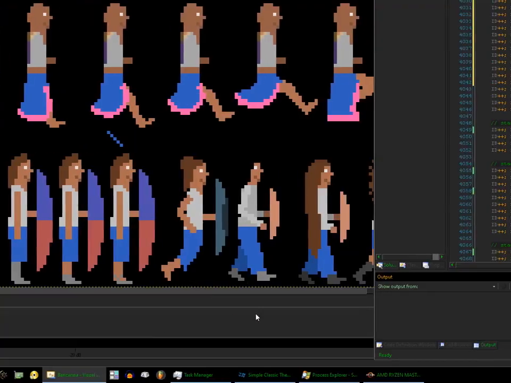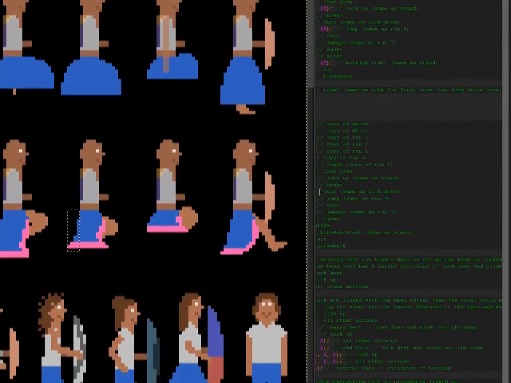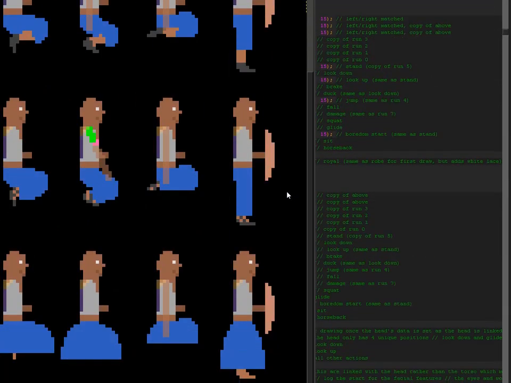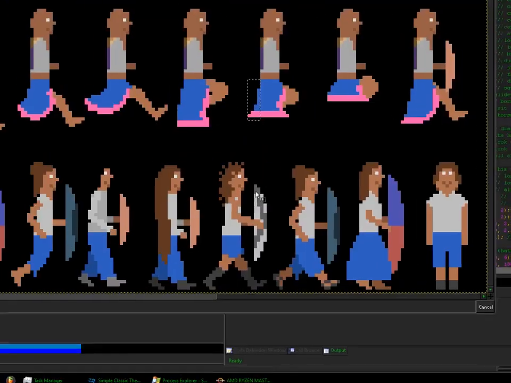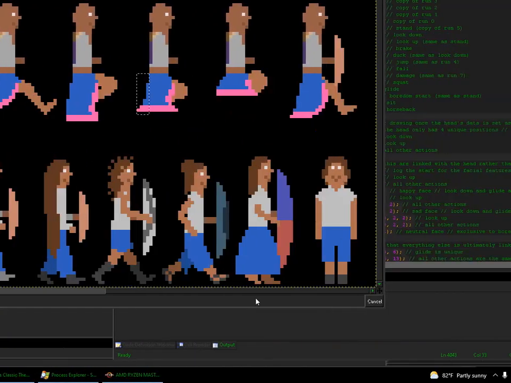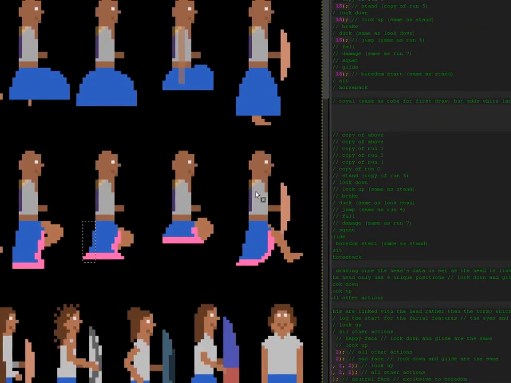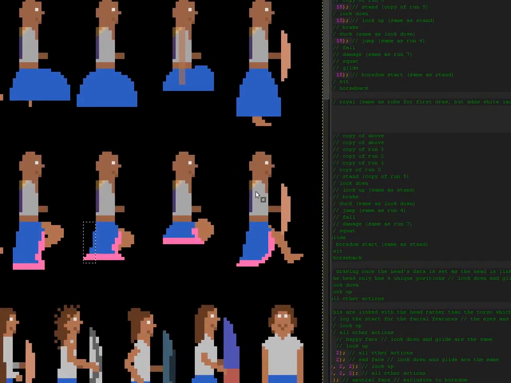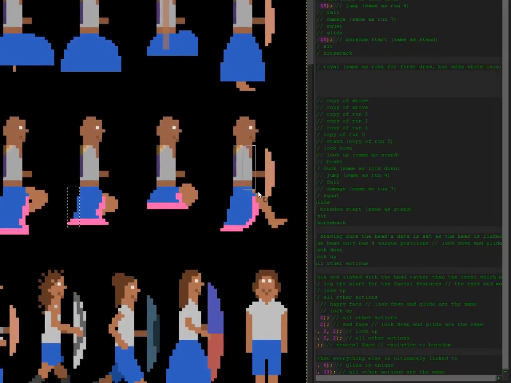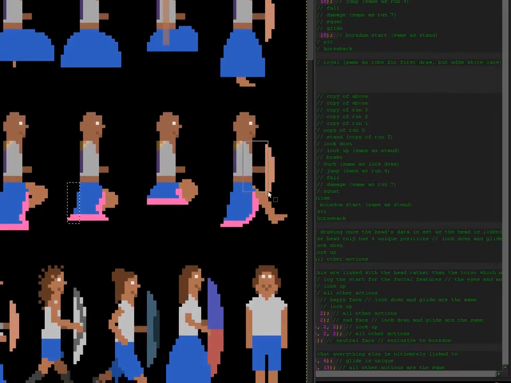And I did not set that one. Let's see. And I don't think I even have the stuff on that one either. That's basically the same as stand. Where's my stand? That's this right here. Stand has the 13. It goes up by 3. So it's from the torso joining the head.